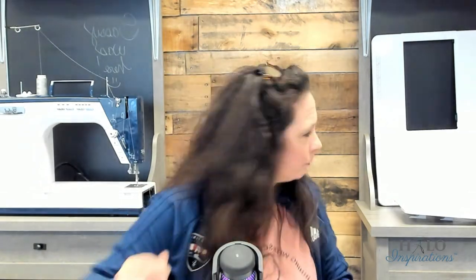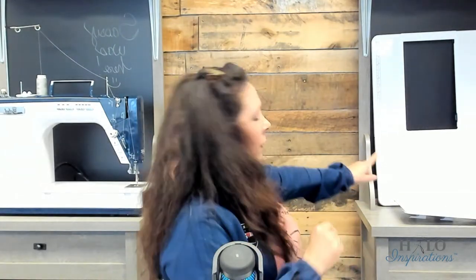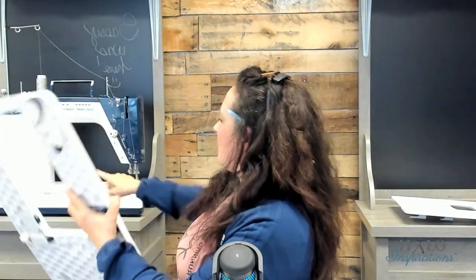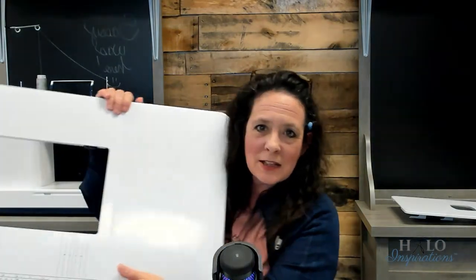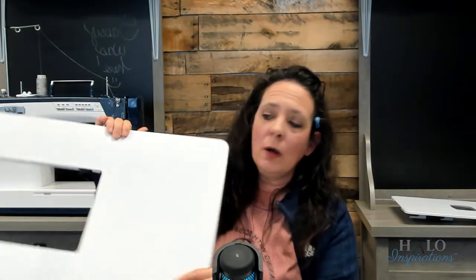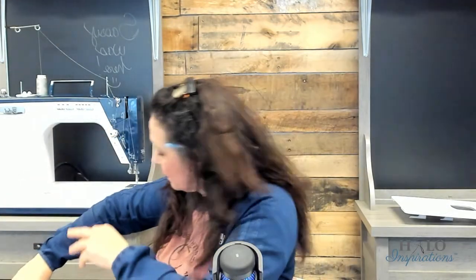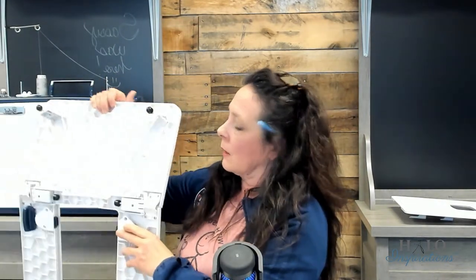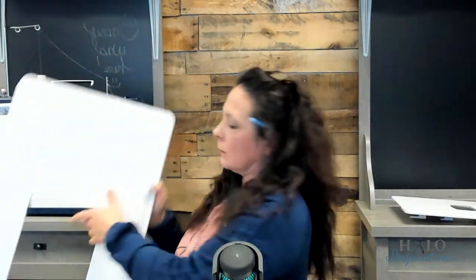That's pretty cool. But you might be wondering, what in the world do you get with it anyway? There's actually quite a number of things. This is the extension table, guys. I took it off because I couldn't fit it on this table back here. I usually leave it on, but you do get the extension table. If this is sitting on your table, then you have a nice, huge extension table to go with it. One side does fold up so that you can access the bobbin much easier, which I think is a nice feature.